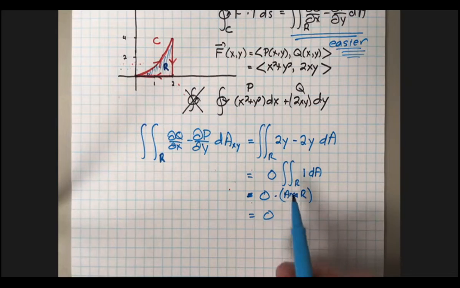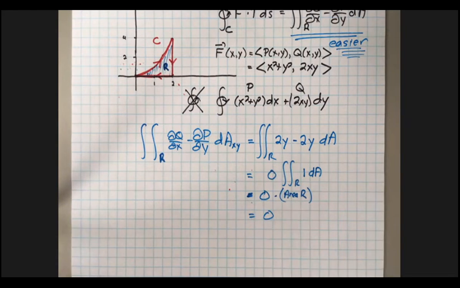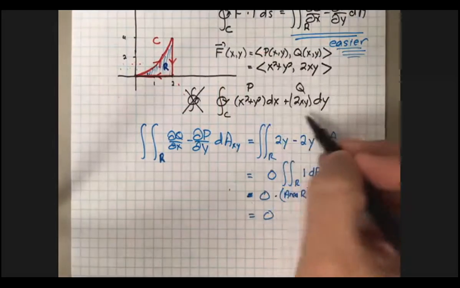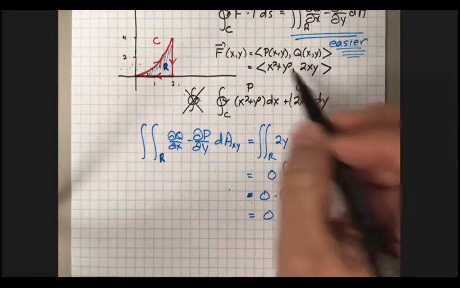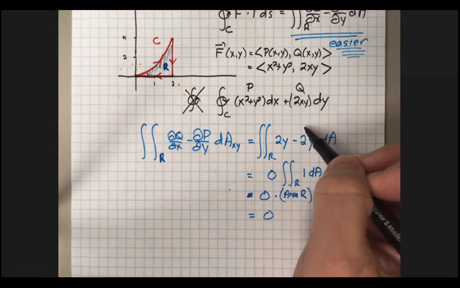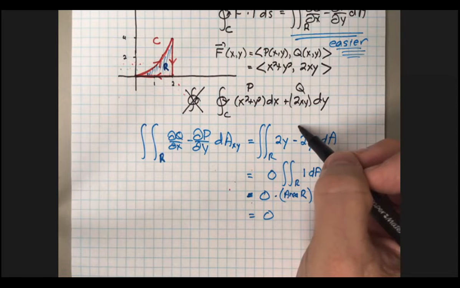Now let's think about that. That was a major time saver. Otherwise, you would have had to split C into three pieces and execute the line integral on all three pieces. But still, I feel cheated. I really do feel cheated. It's my problem that I selected a non-exciting exercise, right?